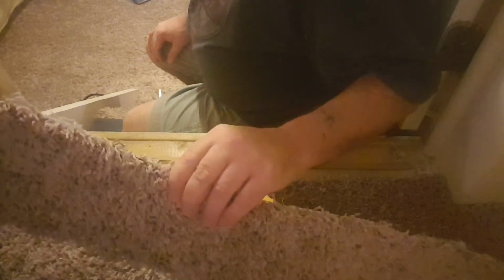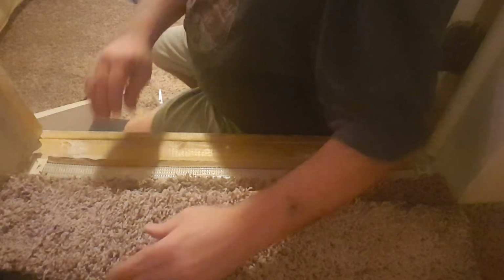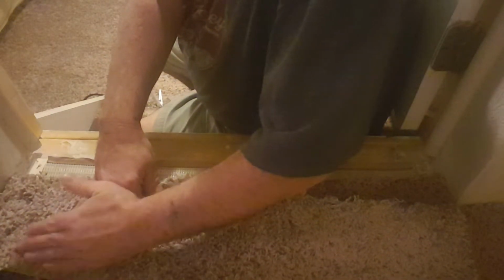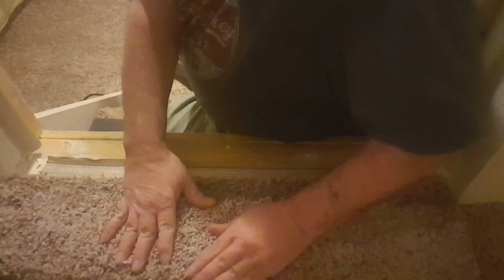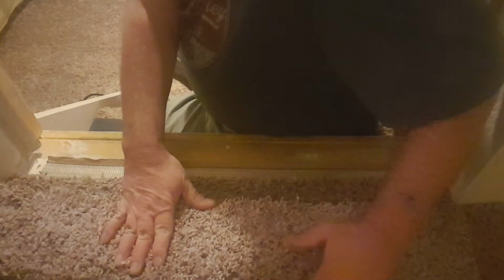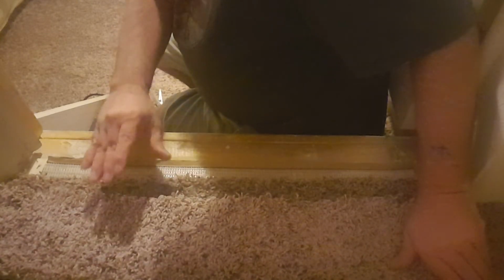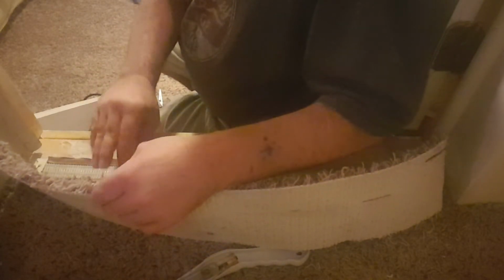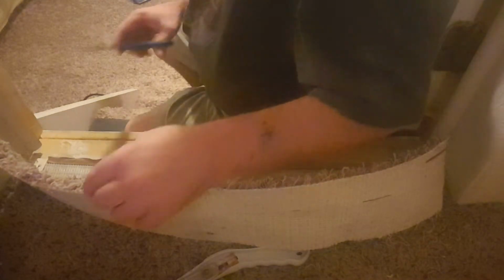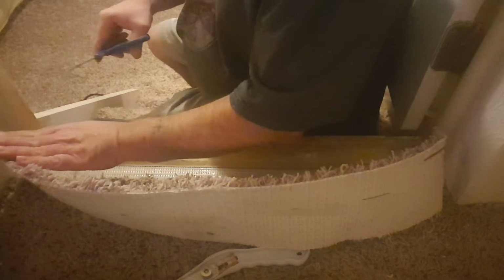All right, so I've got my piece of carpet cut right here. I've got it laid and indexed exactly the way that I want it to go into the spot where it goes. And I'm just kind of gently pulling the fibers back on this one side so I get a good, nice, tight seam. Kind of like what I did up here. I'm going to go ahead and cut a few little extra pieces off that I don't like the way that are laying. That will hinder me maybe from getting a good, nice, tight seam. And I think I got it all.